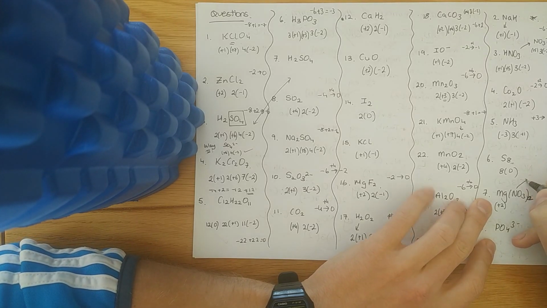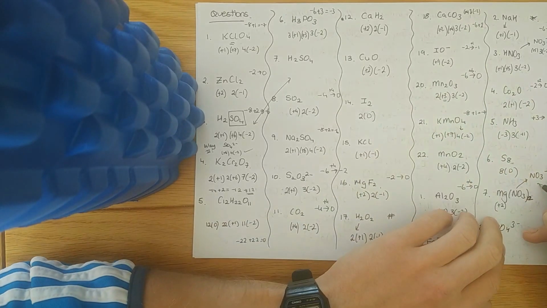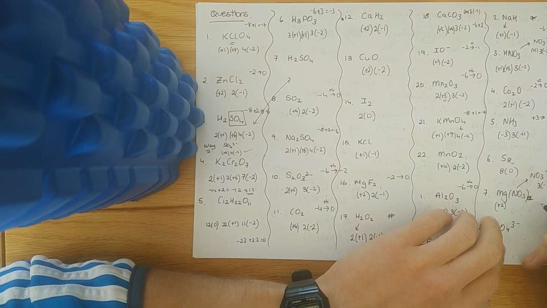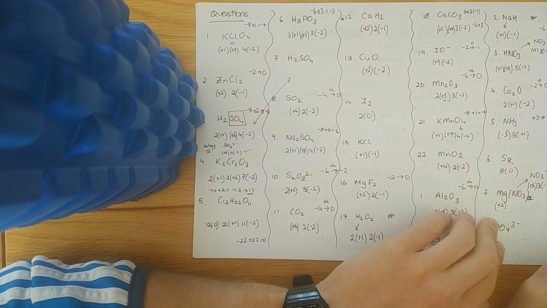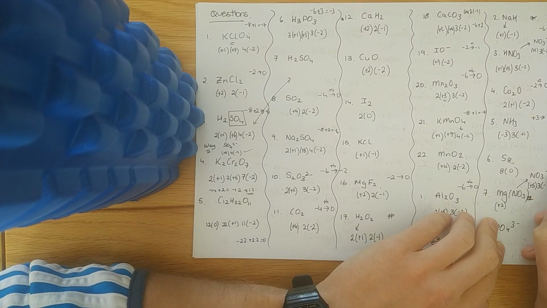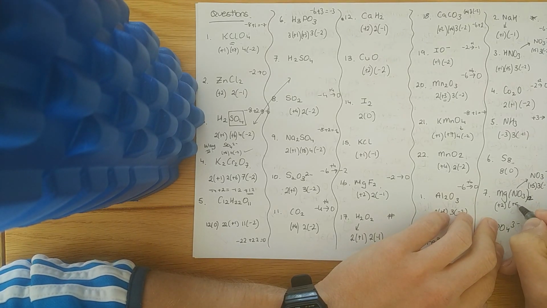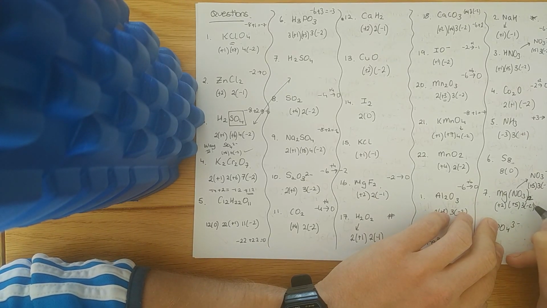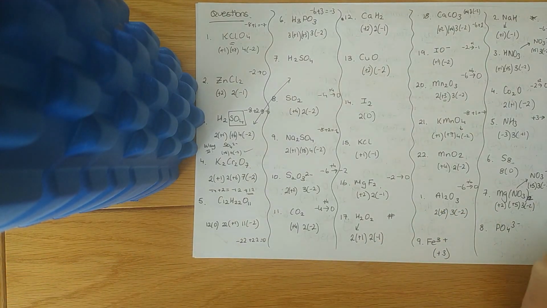So we'll work with NO3 like we did up here. 3 times minus 2, and my nitrogen's plus 5. Minus 6 plus 5 is my minus 1. And there's 2 of them. So it just seems a wee bit strange filling them in. Ignore the 2. That just goes back to your hooks or your valencies for getting your formulas.